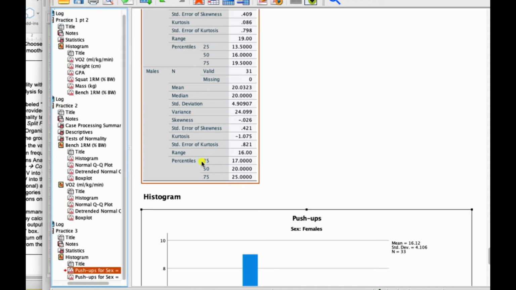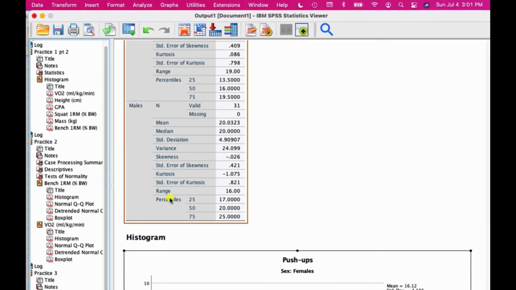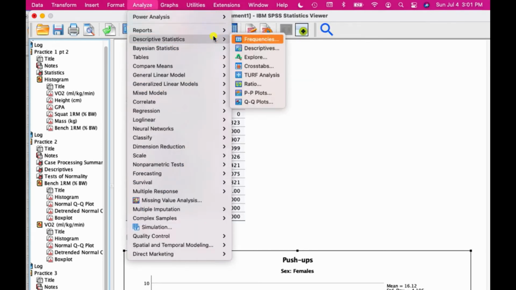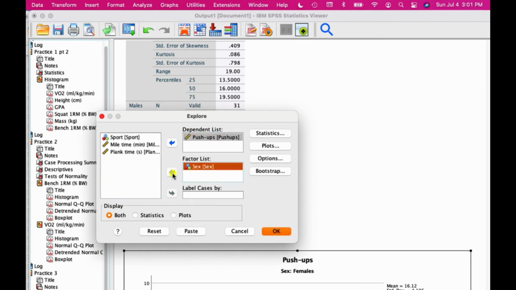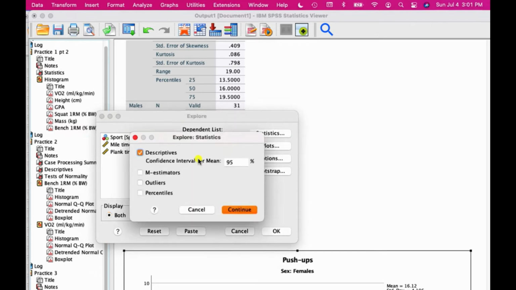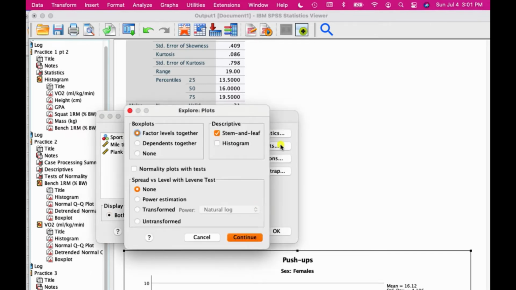If we wanted to assess normality further with the Shapiro-Wilks test, we could click Analyze and go to Explore, where we just did push-ups, so we could put push-ups in our dependent variable area, sex in our factor list. Again, we don't really need to do anything with statistics.